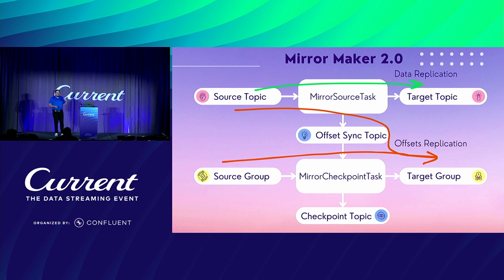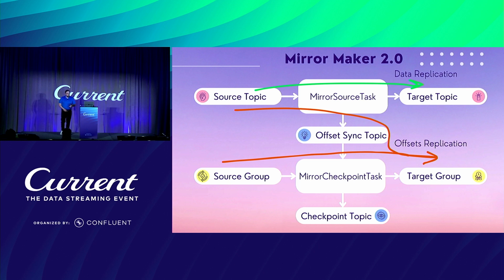This is a critical part of any disaster recovery plan. You don't want to, after failing over to your target cluster, reprocess weeks, months, or years of data. And this offsets replication uses data from two different sources here, the source topic and the source group, via this offset syncs topic. And it operates in parallel to the mirror source task at all times. And finally, as a side effect of the mirror checkpoint task's operation, it'll produce checkpoint records to a checkpoint topic. And this is basically saying, for a specific consumer group, I did offsets translation, I synced it across, and this is the pair that I have.